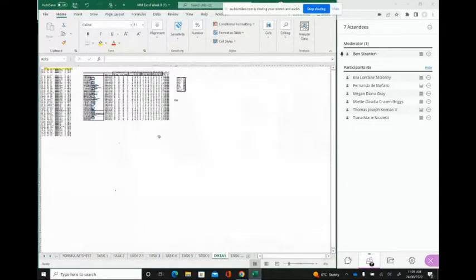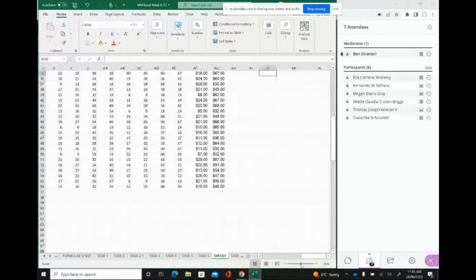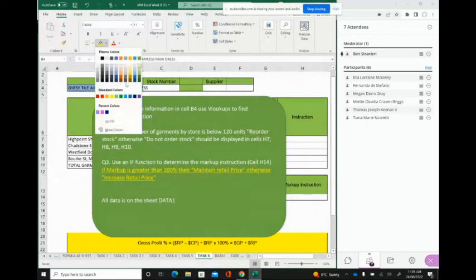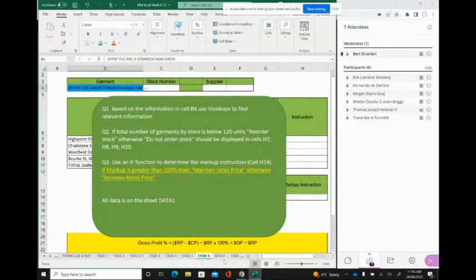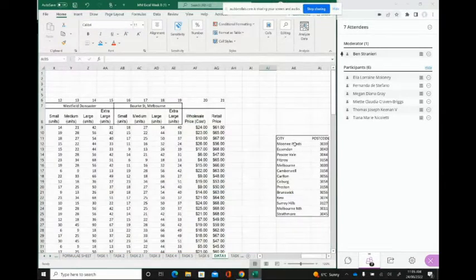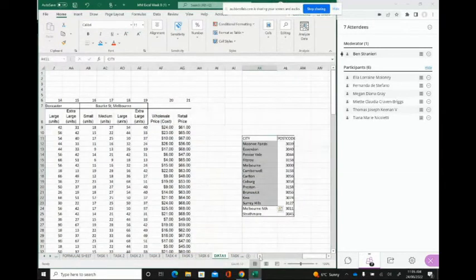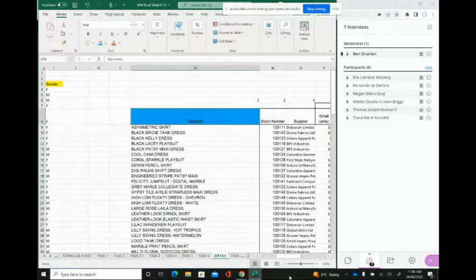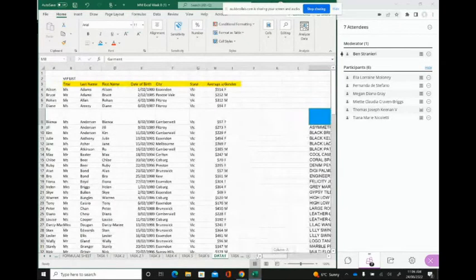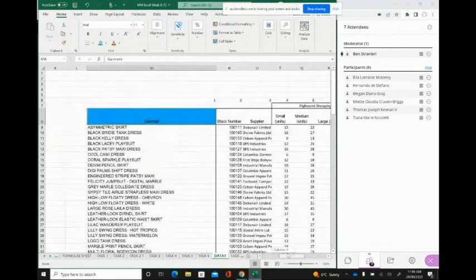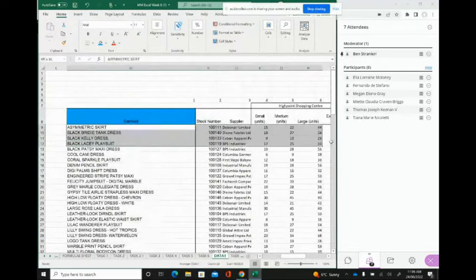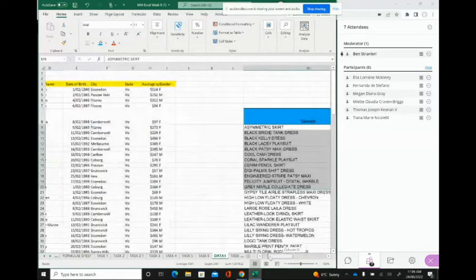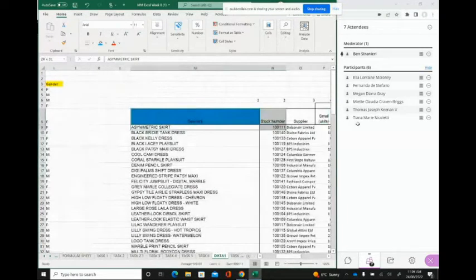Okay, I'm going to zoom out because there's a few different tables. Remember, we're starting with this Gypsy Tile, so the garment is what we start looking for here. So it's not in this table, it's postcodes. There's the garment. So it's this table, and this is a VIP list. So the first thing I'm going to do is highlight this table from the first garment, asymmetric skirt, all the way across.